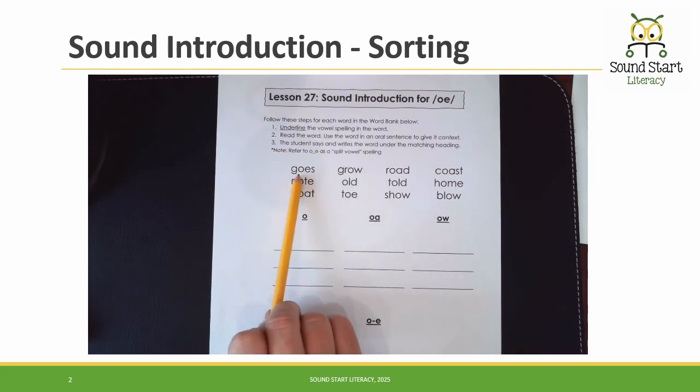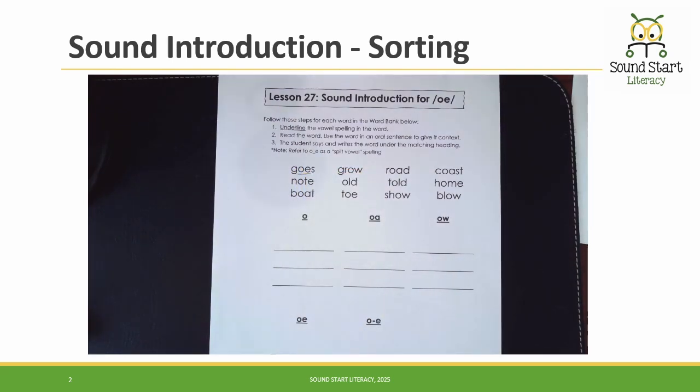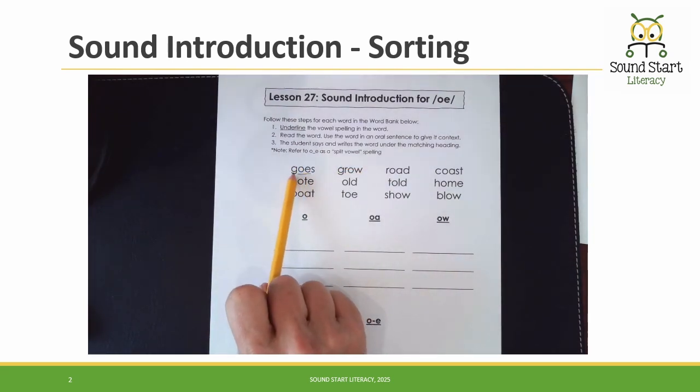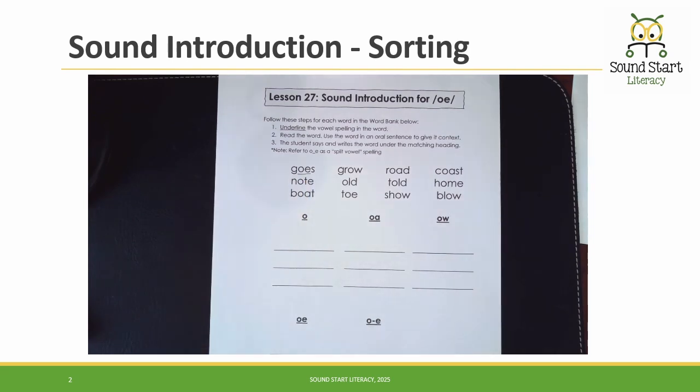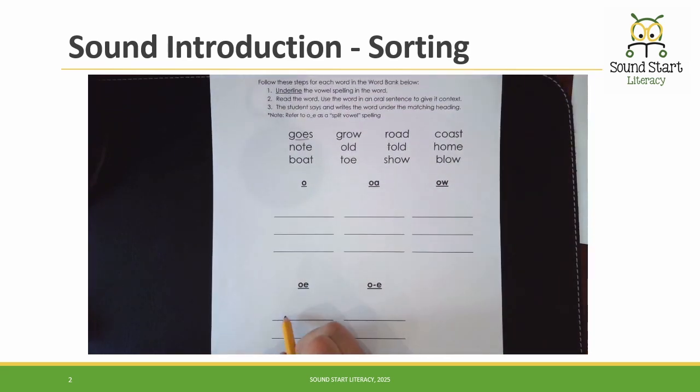So the child will look at the first word. We can see that there's an O-E, so they can underline it. So we're going to say, go ahead and read the word. Goes. Okay? Now find that matching pattern. They can see it's down here. Now we're going to say goes, say each sound as you write. So here's what this would look like. Move this up a little bit. The child will do G, O, Z, and read it back.